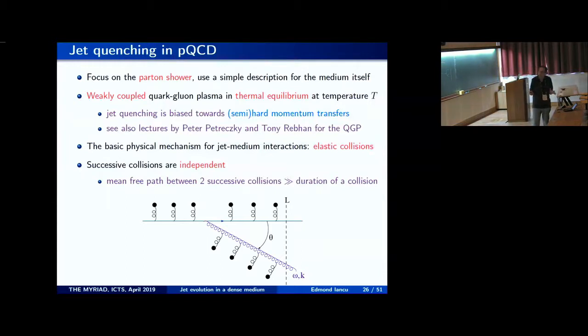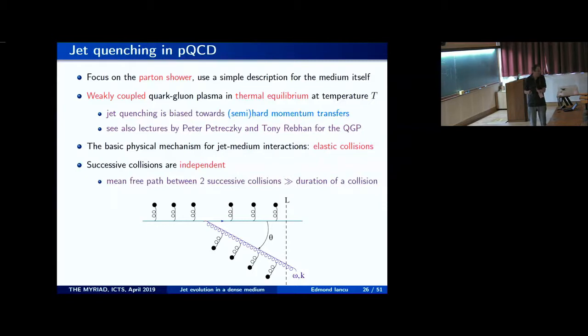But I assume that my jet is a quark and a gluon, so the quark splits into a quark and a gluon, that's the jet. This jet interacts with the medium constituents, these blobs here, by gluon exchanges. And by assuming that these interactions are elastic collisions which are independent from each other, I implicitly assume that my medium is weakly coupled. Why? Because it's only in a weakly coupled medium that the mean free path between two collisions is much longer than the duration of the collision, so I can distinguish between these different collisions. So that's all I need about the medium.